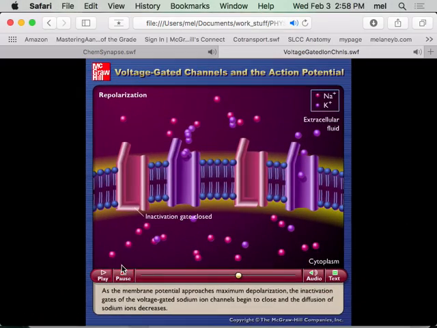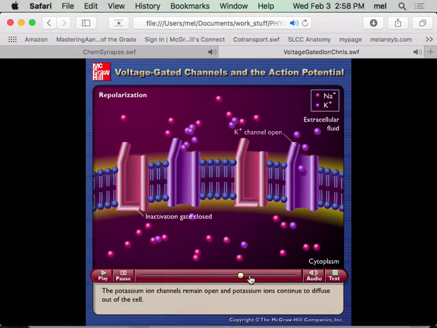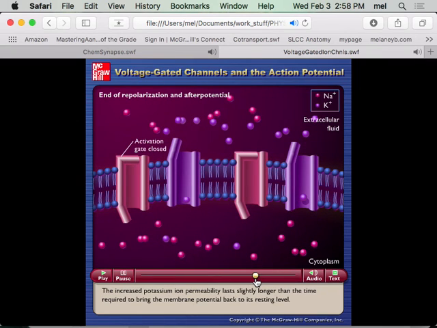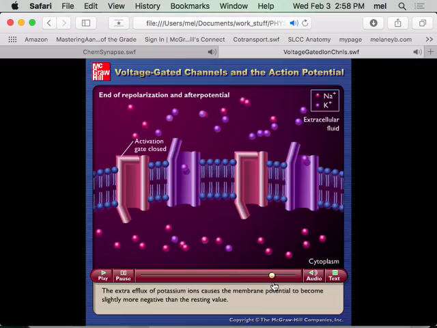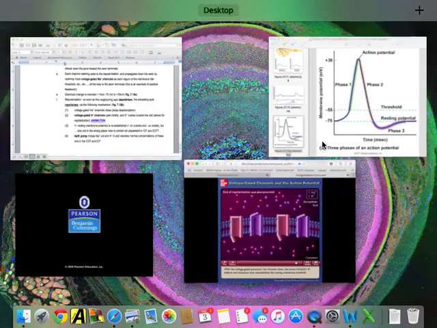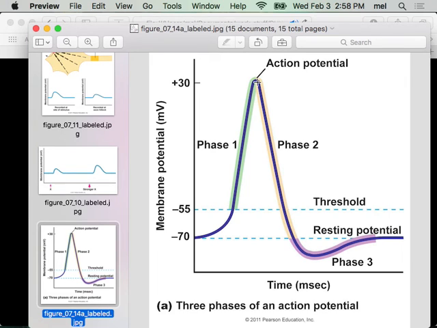As long as the potassium is open, we're going to be repolarizing. And then watch, something important is going to happen. Then my sodium channel is going to be reset, but my potassium channel takes a minute. It stays open for a little while. So we're going to come back to that in just a second. Okay, so potassium is involved in the repolarization, right?